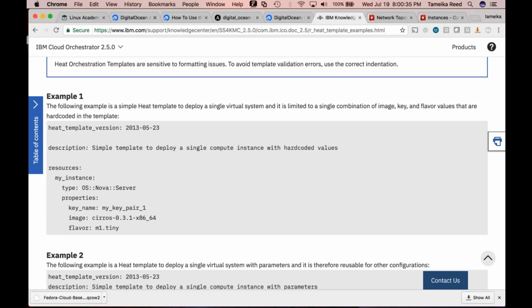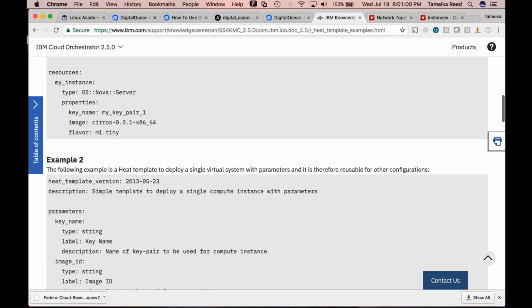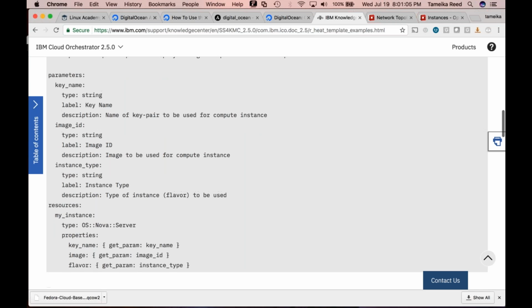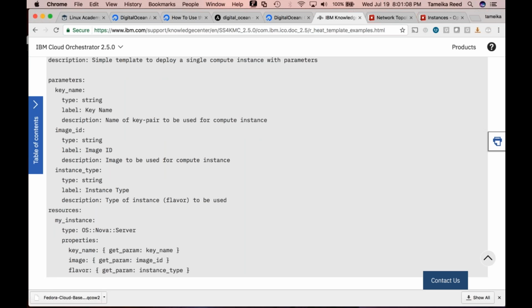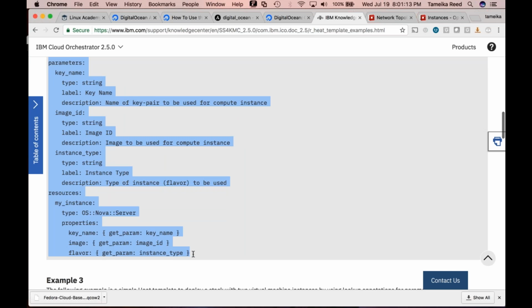Okay, so basically this is what it looks like. You have your name, like your version of it. And once you have your version, you tell it what the instance type is going to be in Nova. It's going to be a server. You give it the key like you would inside of Ansible. The same thing, the image, the flavor, all that is the same, and then you can deploy. So we could probably cut and paste this and run with it. Let's grab it.